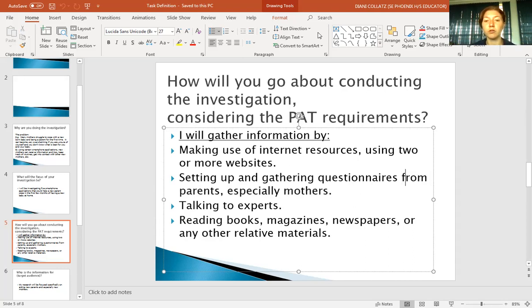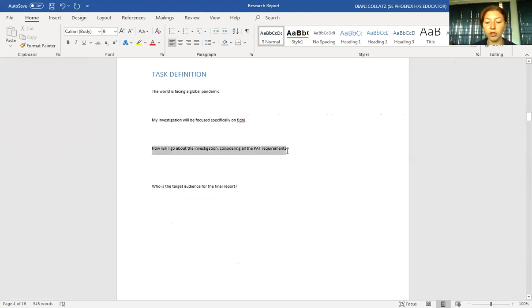Okay, back to my research report. Remember to delete the question when you've pasted your information there. And then the last one, who is the target audience? So make sure you pick someone there that's realistic. If you think that this is going to help teachers, your report will be focused on teachers and how they can use technology to help them continue teaching through COVID, then that's fine.